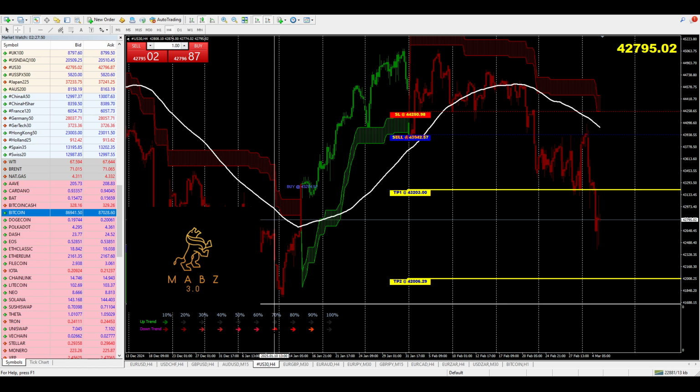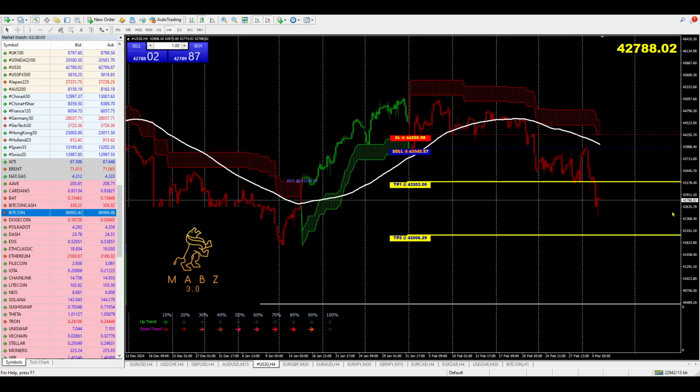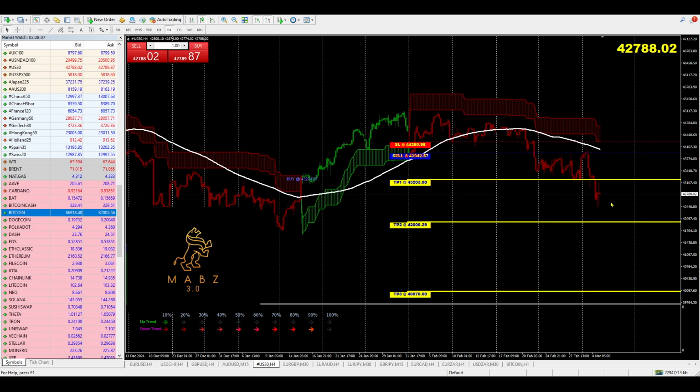And then the second thing we need to look at is this volatility meter at the bottom. If the volatility meter is at 70 and above, of which you guys can see that it went from 70, 80, and then it's at 90%. This means that this is a bearish market, okay? That's why we look at that. And then once we've identified that, okay, then that validates the signal, right? So as you guys can see, the original sell entry was here. The market progressed, came down to hit TP1. Now it's in between TP2 and TP1, okay? So if we were to enter this trade right now, right, we'd actually open up the trade over here.